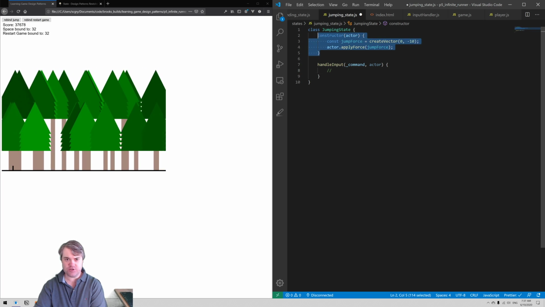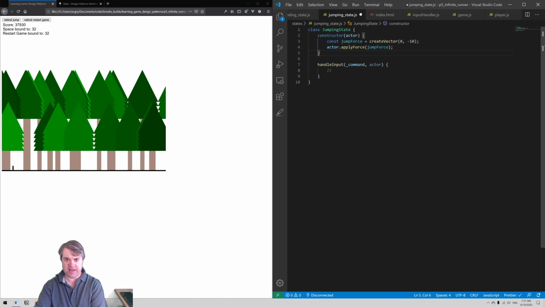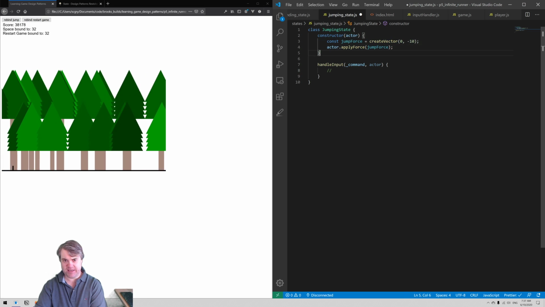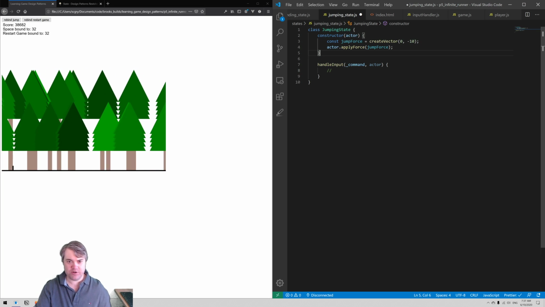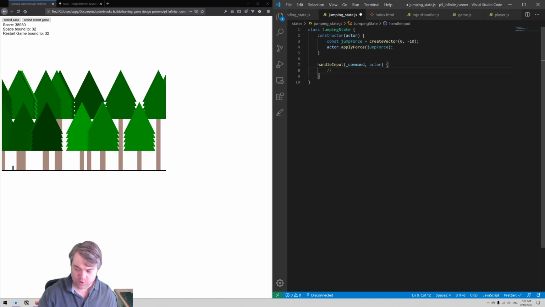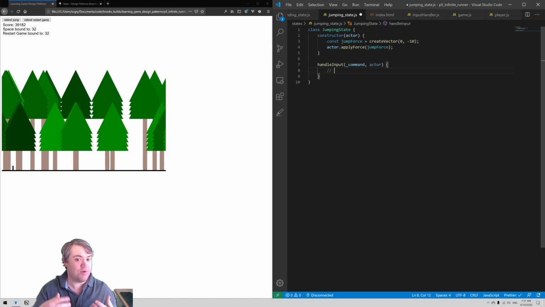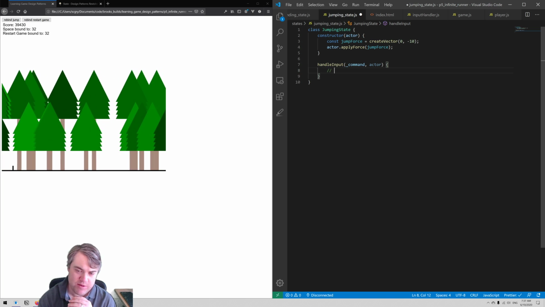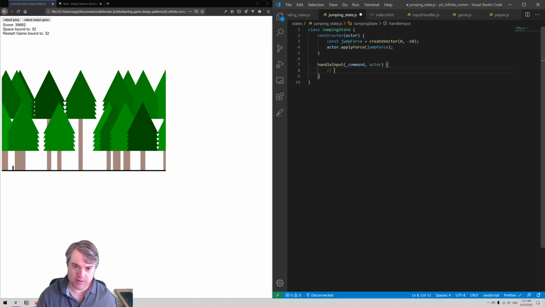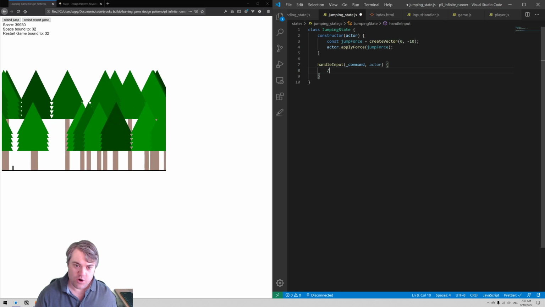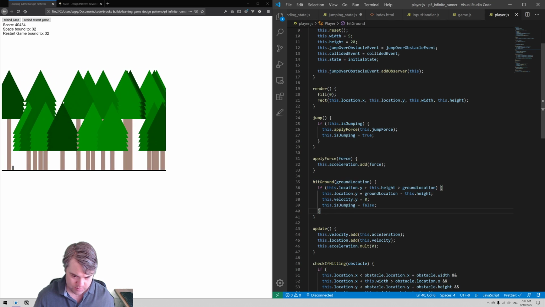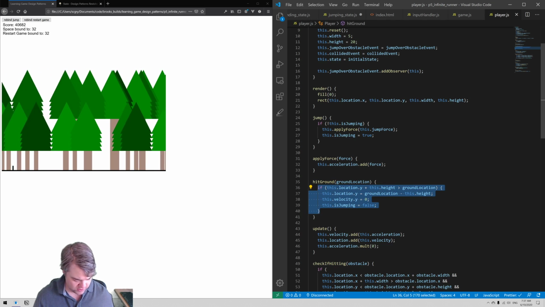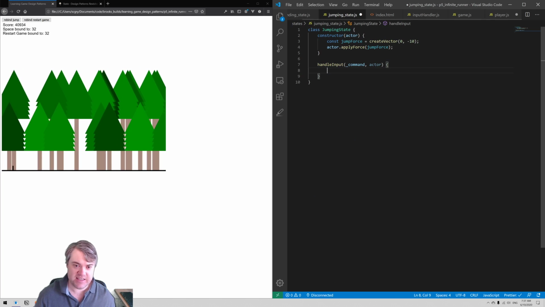We create the constructor, and then we update, and then we handle the input. I don't know, I wonder if the order is going to be a problem for this. Maybe we could just wait until that becomes a problem. So let's move this logic here. So hitGround, we essentially want to move all of you into here.